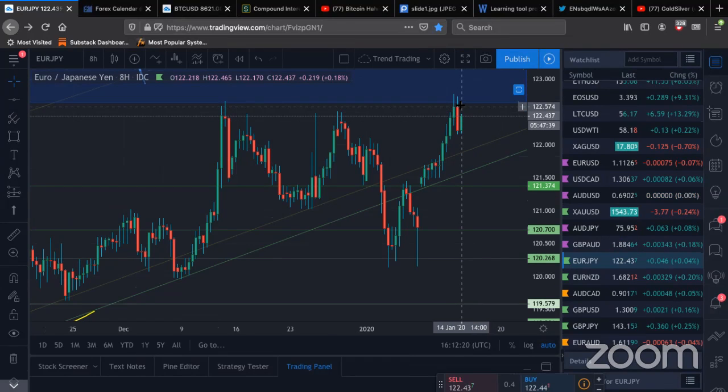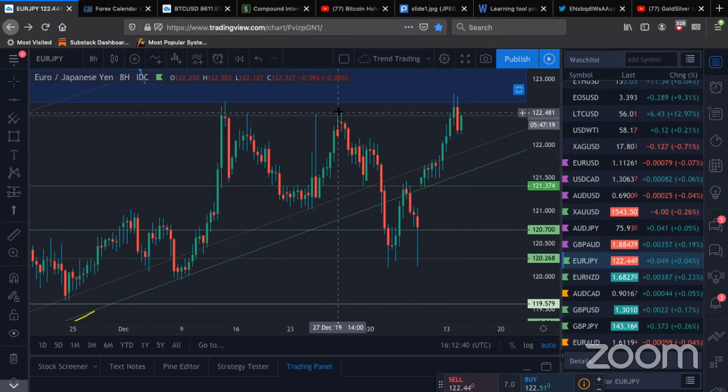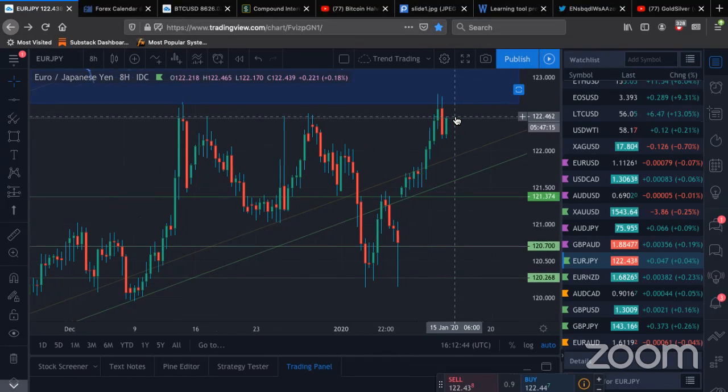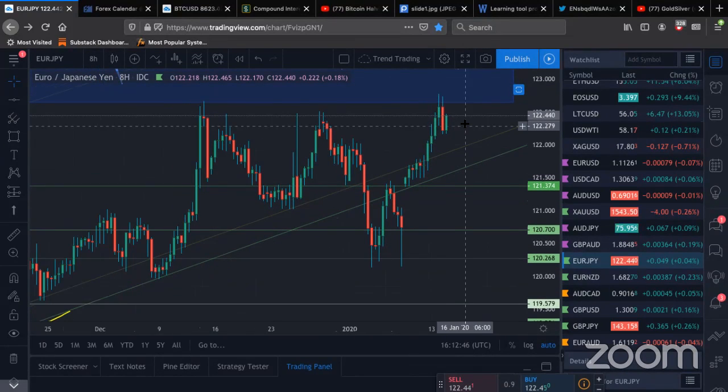The one thing that I would like to add, I noticed that a lot of traders are selling resistances in uptrends and buying supports in downtrends. I highly recommend switching that mindset to buying off support in uptrends and selling off of resistance in downtrends. Not to say that you never want to do that, but it's a counter trend trade, right?